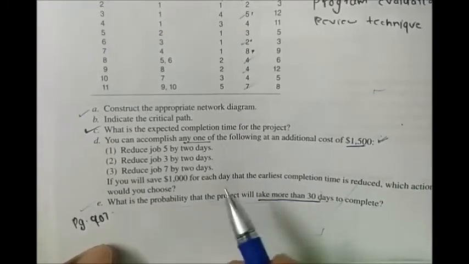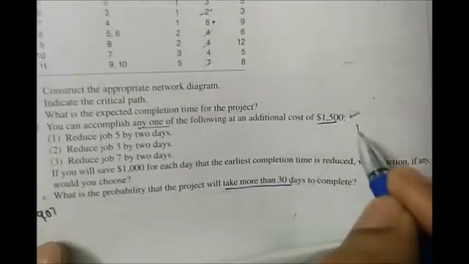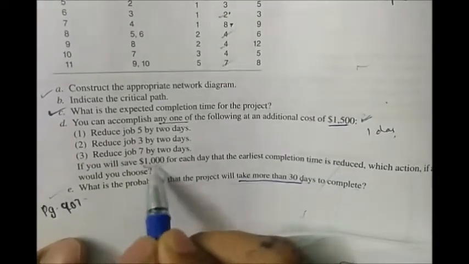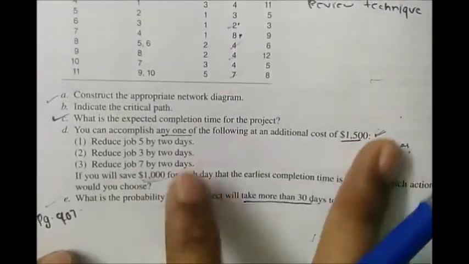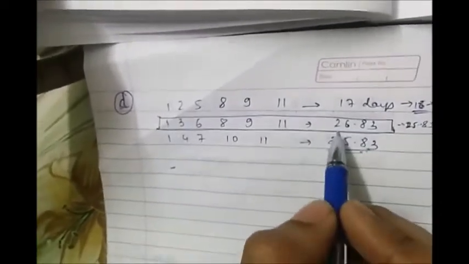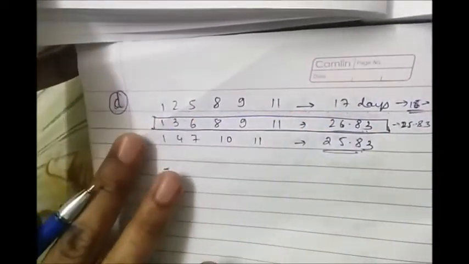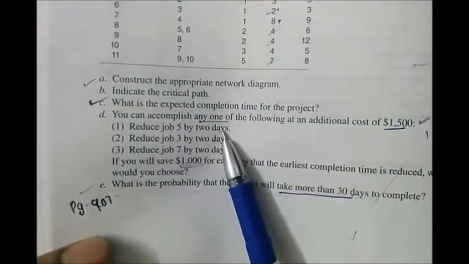And if you manage to reduce your critical path, that is the project completion time, by 1 day, you save $1000, right? So you have to see if it's cost beneficial or not, to achieve a trade-off between these two. Now we have already computed our critical path, which is 26.83. As we've mentioned before, the necessary condition for cost cutting is that you can tamper with any one element, reduce something in these and not in the others. So your first option says reduce job 5 by 2 days.